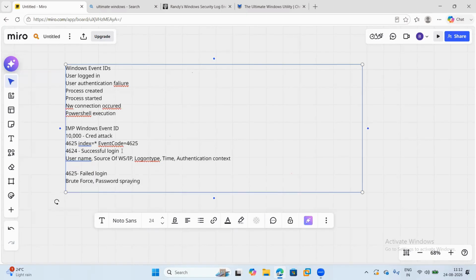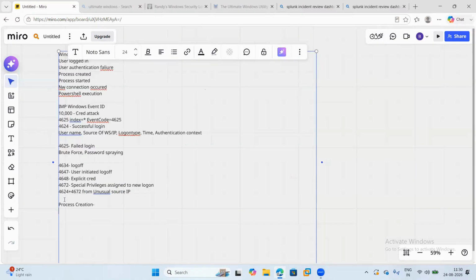If we receive any brute force or multiple failure attacks or password spraying attacks, from the logs we can see whether the user or the attacker was able to log in or failed, based on these two event codes, 4624 and 4625.